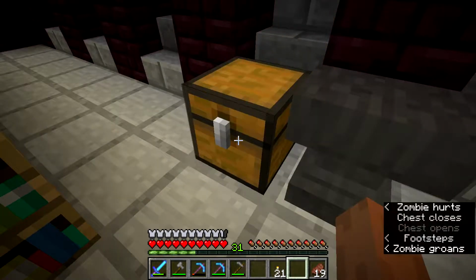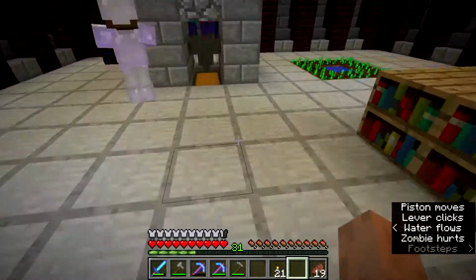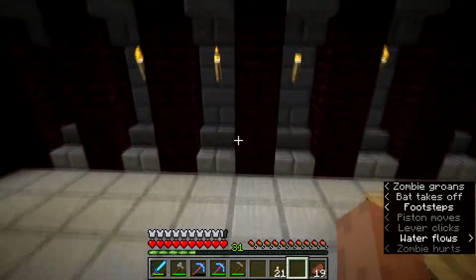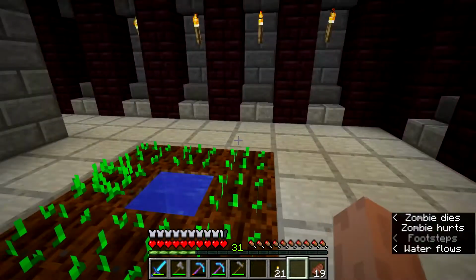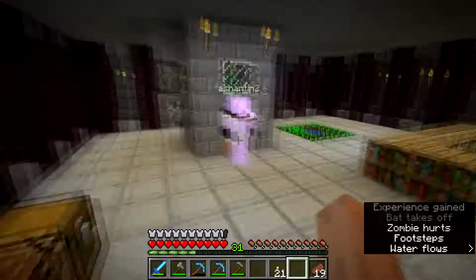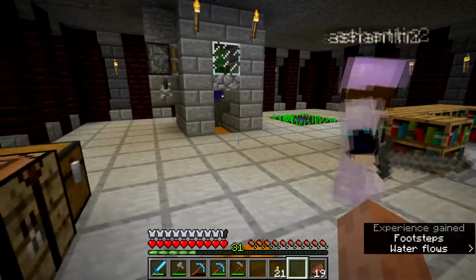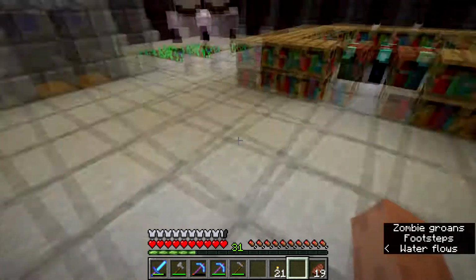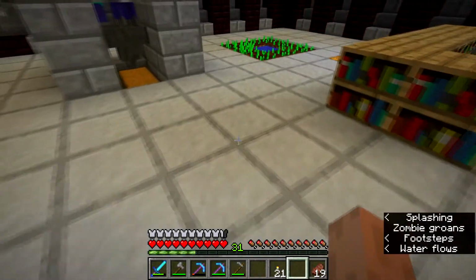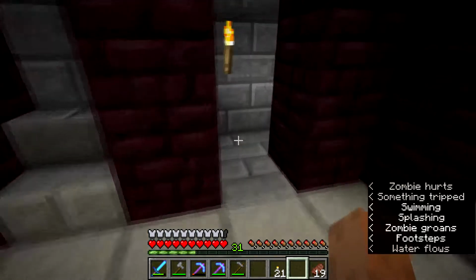Let me just do one last sort of killing session. Yeah, I have 31 points now, so I can enchant something if I need to. And the nice thing is we know where we can come if we need to enchant. And it's really good because there's carrots down here that we can make into gold and everything. But at the moment, let's head upstairs.